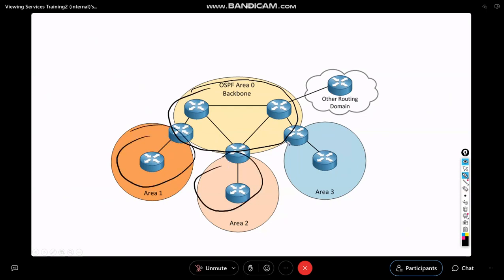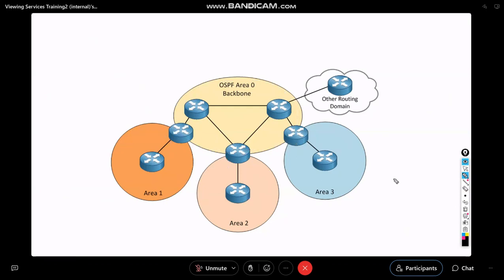So what will happen with the help of this? We are reducing our LSA flooding. When I say LSA flooding, it means certain types of LSAs, which we will talk about again in the CCNP lecture. Certain types of LSAs from this router will go to this router and this router, and it will go to this one and this one.